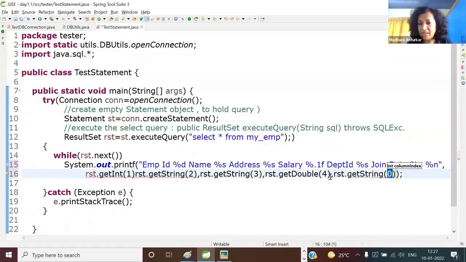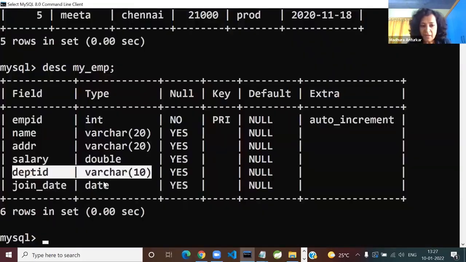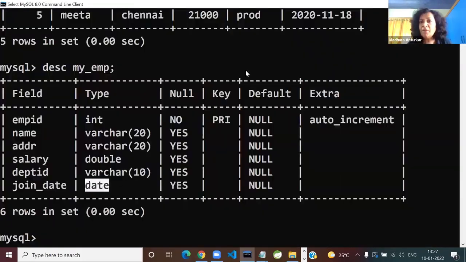If you make a mistake in the positions and all, you'll start getting SQL exception. And the last one is, I guess, the join date. The type is date. So what will be the corresponding method to call for reading that? getDate. And what will that getDate method return? java.util.Date or java.sql.Date?